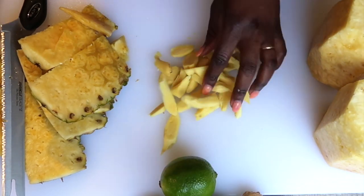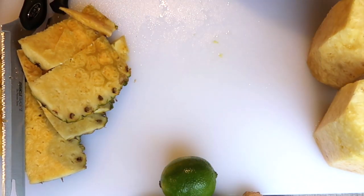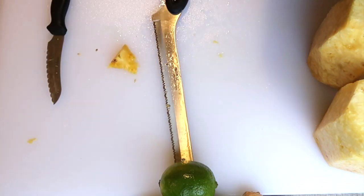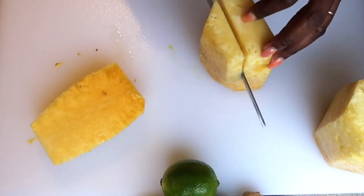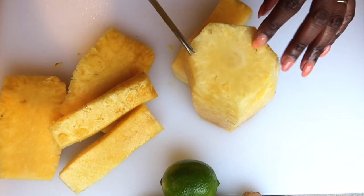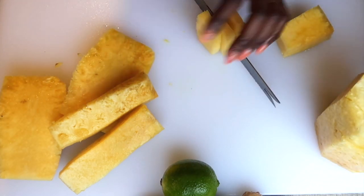In this case, I'm using a lot of ginger. So use enough ginger, because ginger is the main ingredient and it helps you with the inflammation. Sometimes we are not fat, we just think we have fat, but it's just inflammation. So it will clean you up and then it will reduce your inflammation and you will feel lighter.